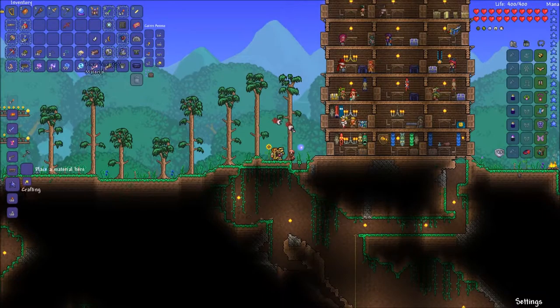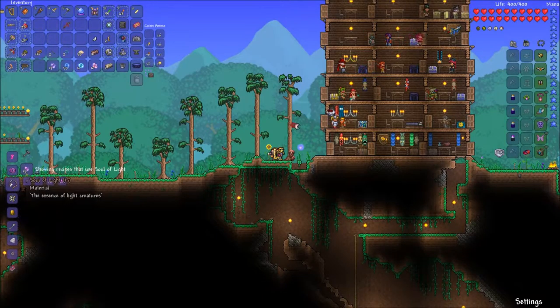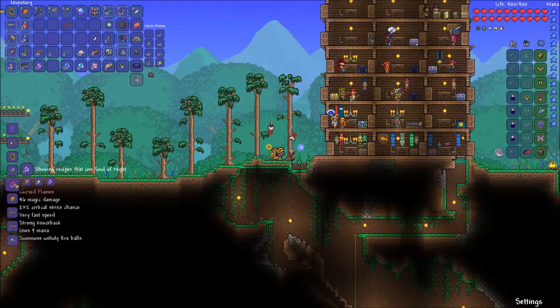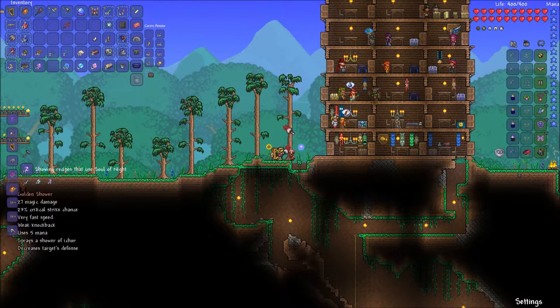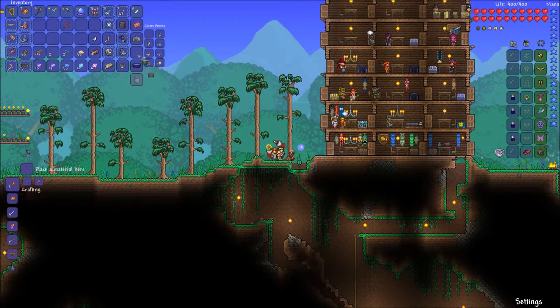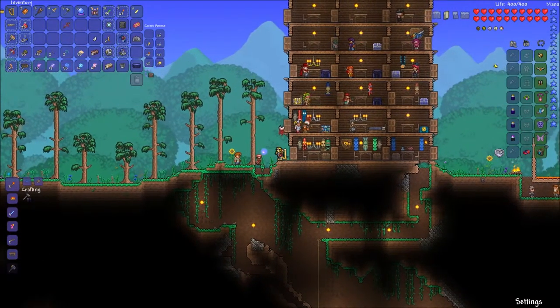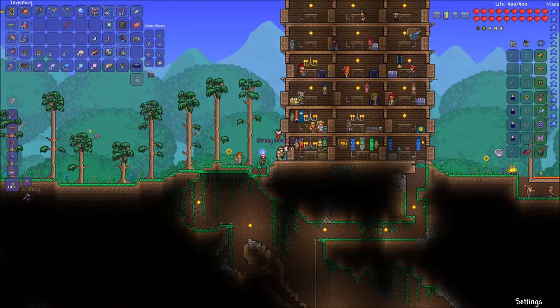Alright, so let's just make sure I'm not missing any important spells here. Still curious about that key, but that's going to have to wait for another day. Let's see now. Got the magic harp. Yeah, I think we got everything we need. And there's our meteor staff.